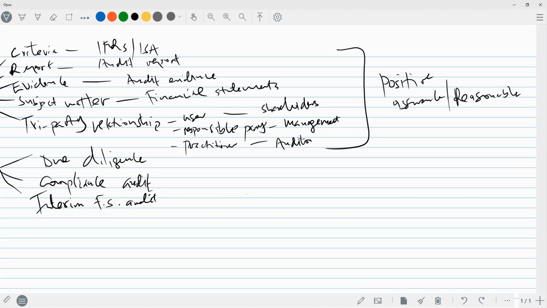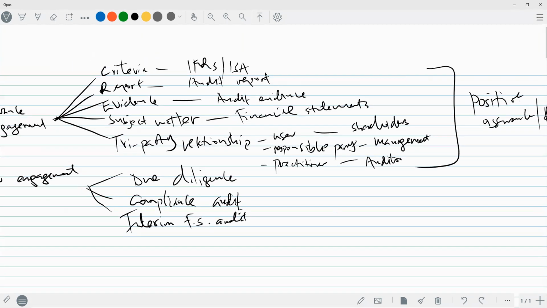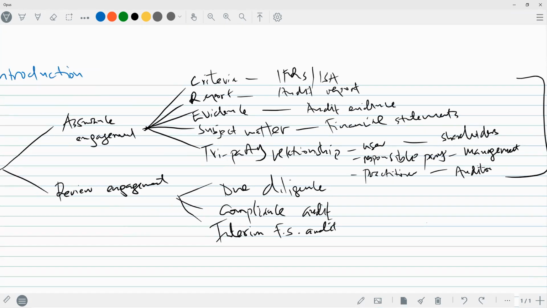If you're going to be engaged in the case of review engagement, the assurance level that the users expect is a bit lower. The main idea that the users want to know is whether the company is in compliance with laws and regulations. There's no high assurance needed that the accounts of the company are free from material misstatement.